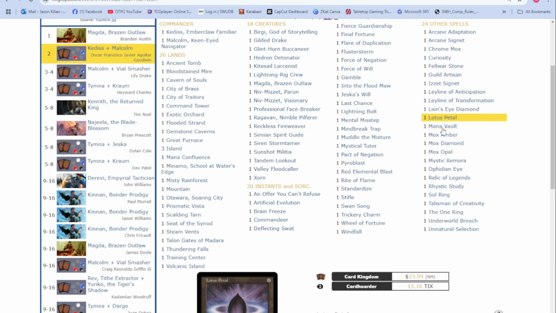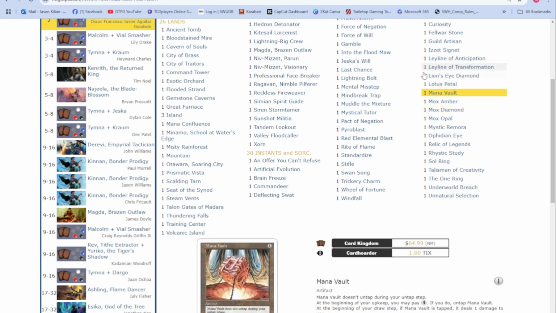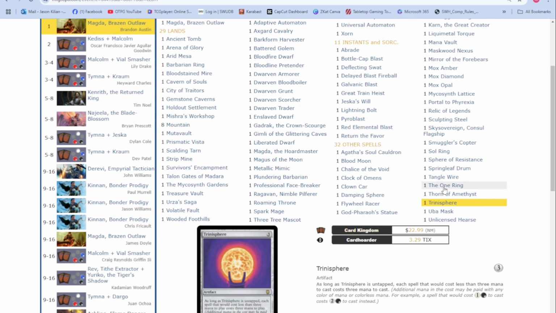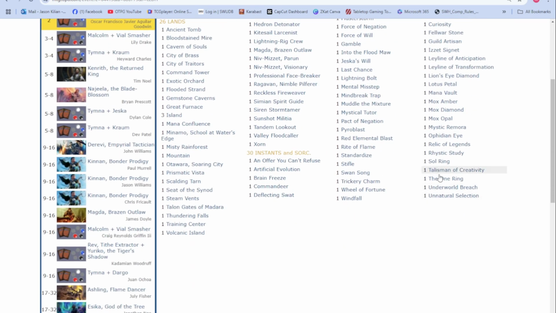Lotus Petal, I don't think it's too bad. Mox Diamond, Mox Diamond. Woo! That you just put it on the top list. Put Mox Diamond, put Mana Vault. If you're going to play it, put the Grim Monolith. The One Ring, definitely put that up on the list. That's seen in a lot of the decks. The One Ring's there.